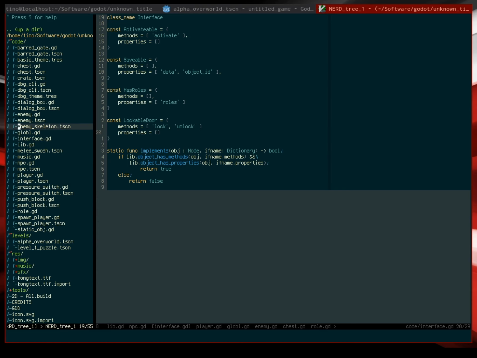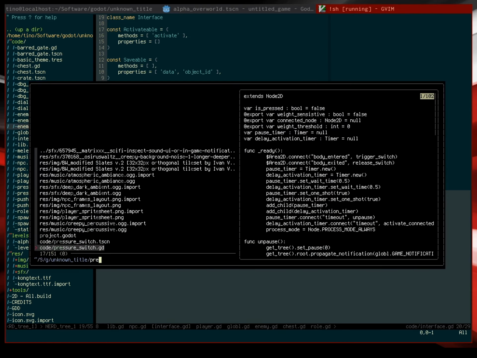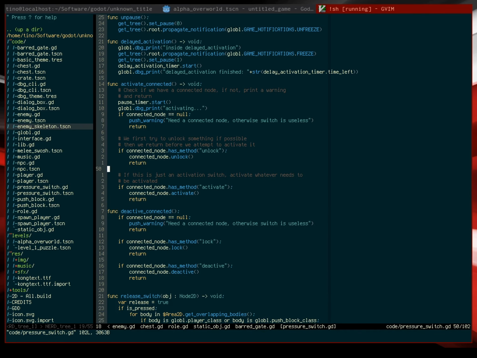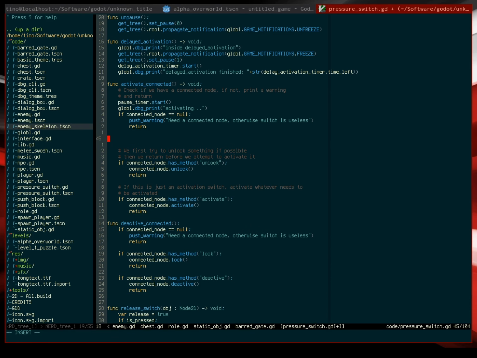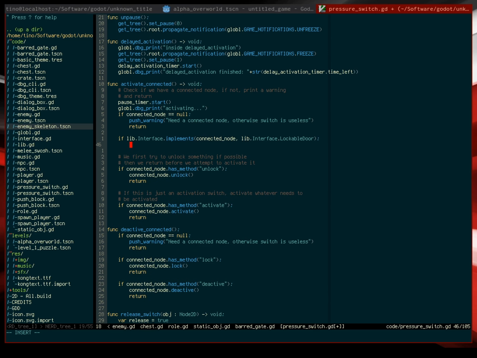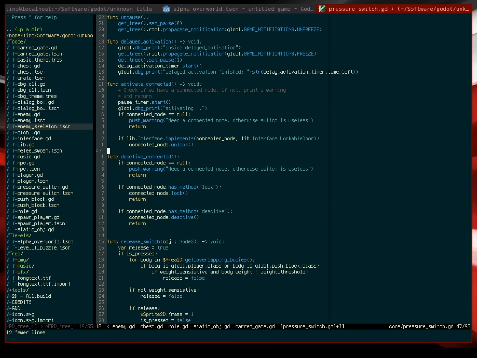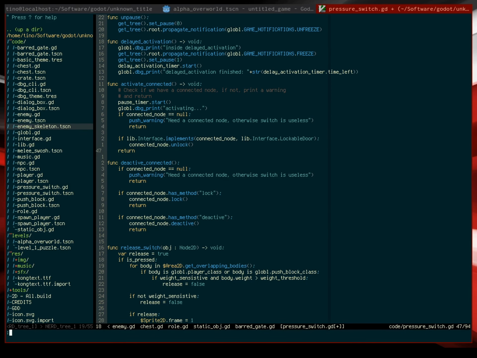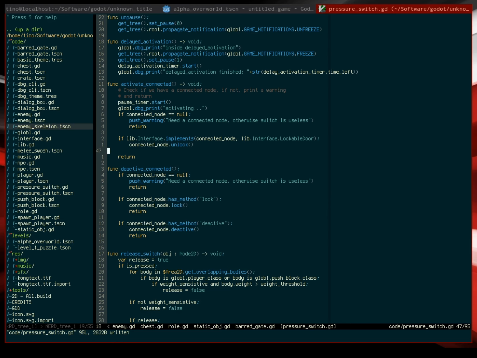So now my pressure switch can just check if the connected node is a lockable door, and we'll just call unlock, if it is a lockable door.